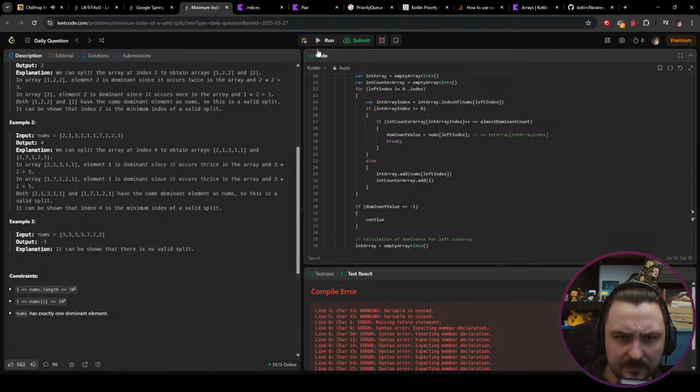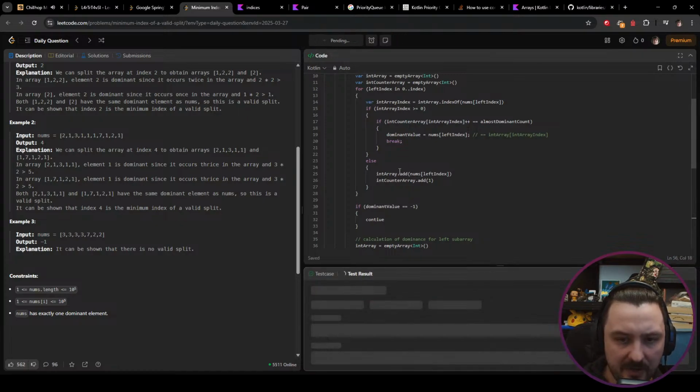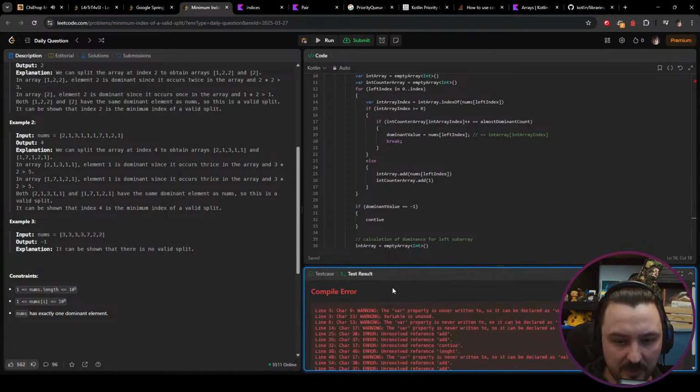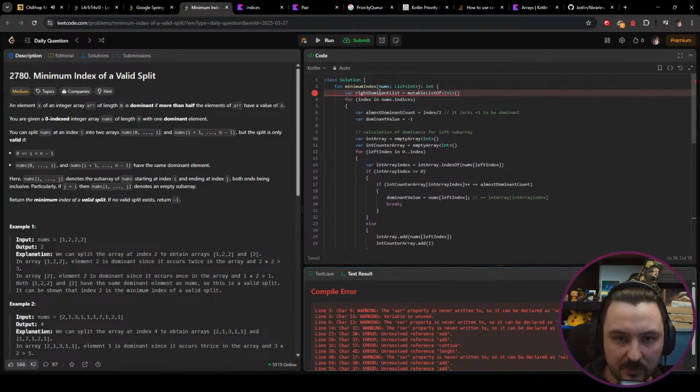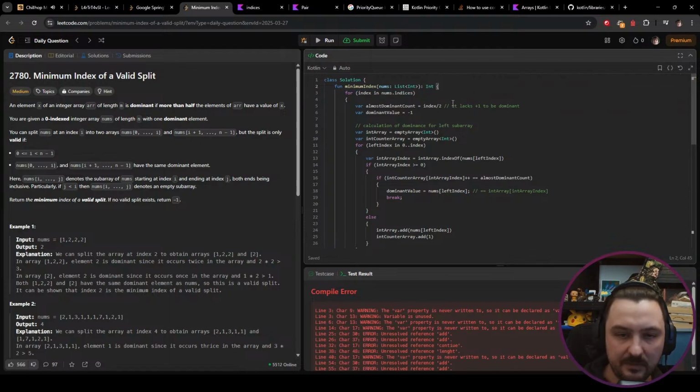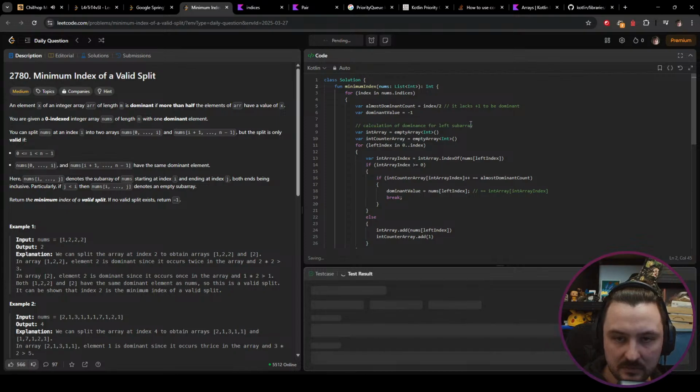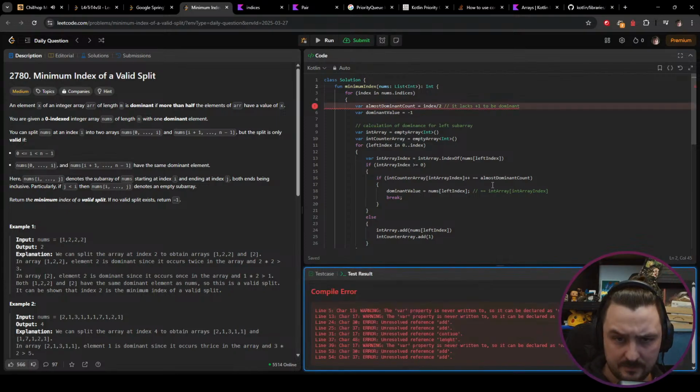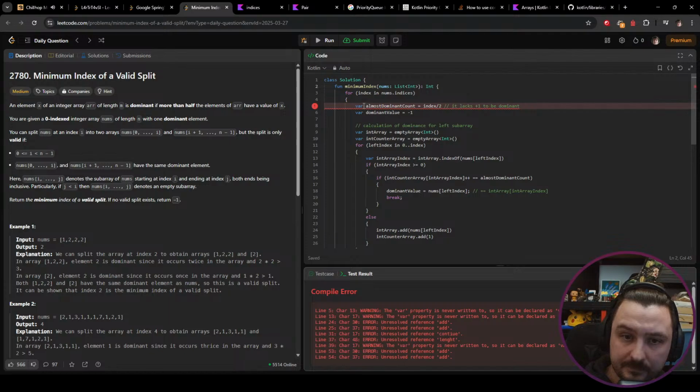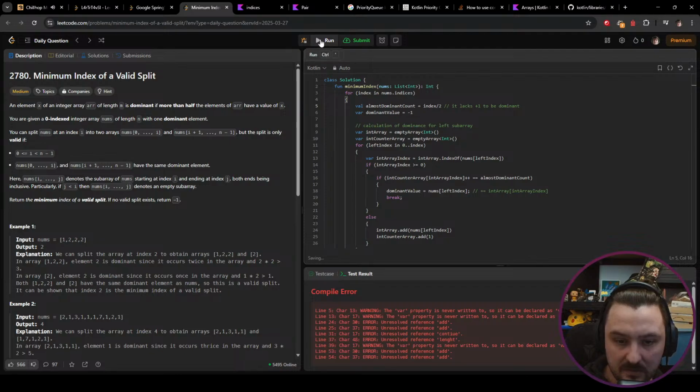Okay, I will check compilation by running, and if it compiles, I will check if it's working with the examples provided there. Right dominant list. Yeah, I don't need this anymore. Variable. Yeah, this is a value. This is not a thing.